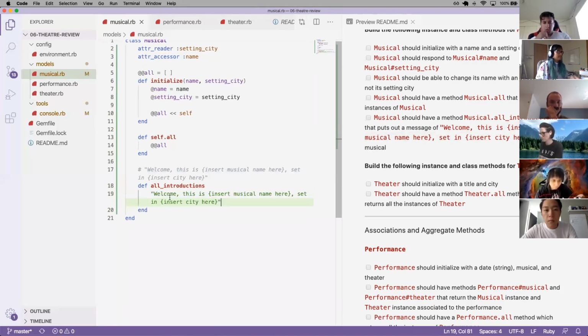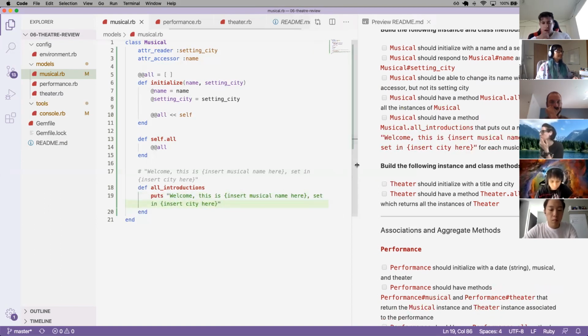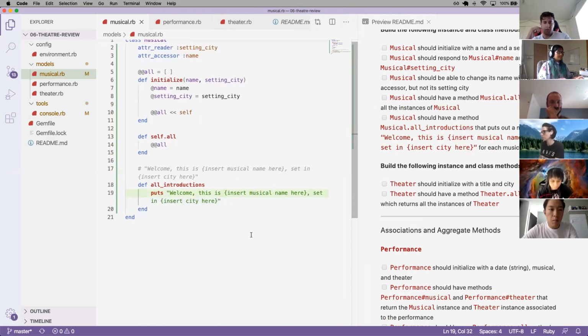And then puts. And where it says insert musical name here, you're going to do the hashtag before that to make it, what is that called again, when it's a placeholder. This interpolates it. So string interpolation. Yeah, interpolation.